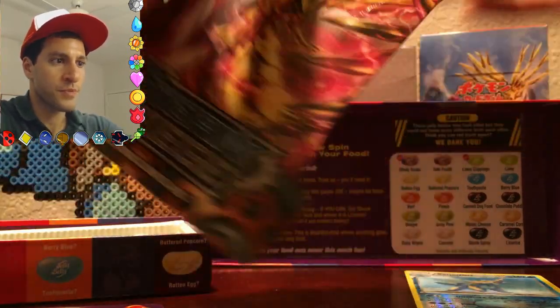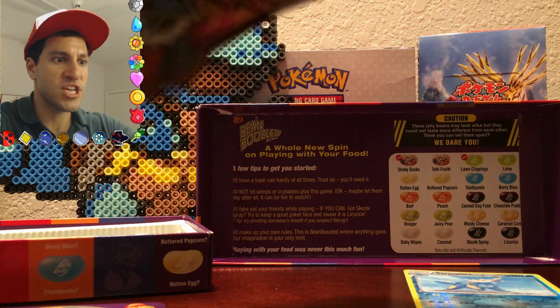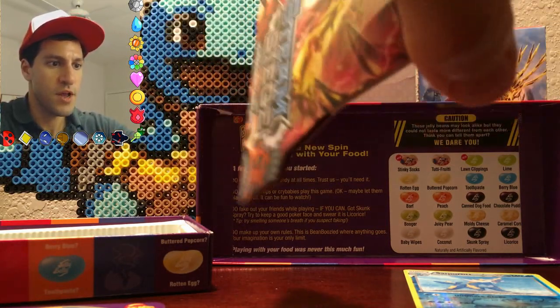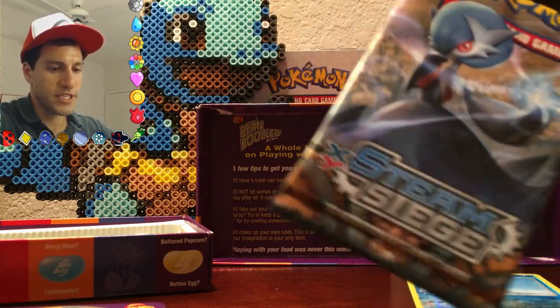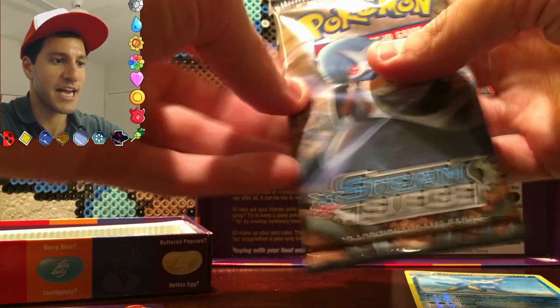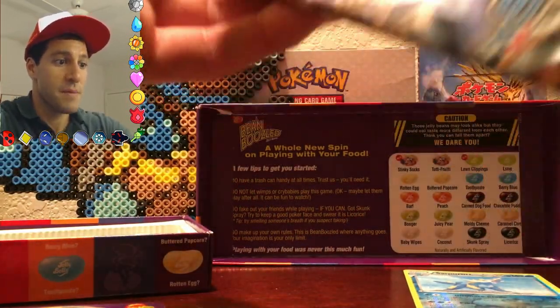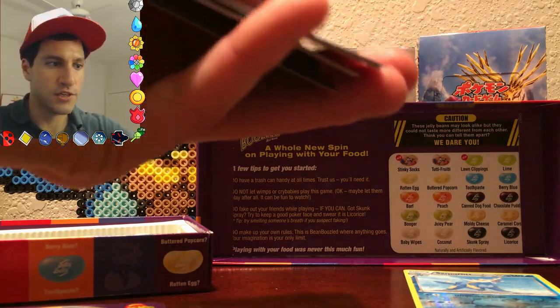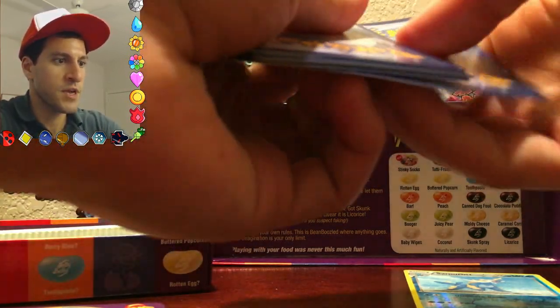Oh, here we go. Now, speaking of things that start with a B, here is our bacon. The bacon, which is now not a bacon because I forgot that the covers on the actual packs are not the same as inside the booster pack covers. So maybe we'll get the secret rare Gardevoir. Still wishing for that, but let us begin.